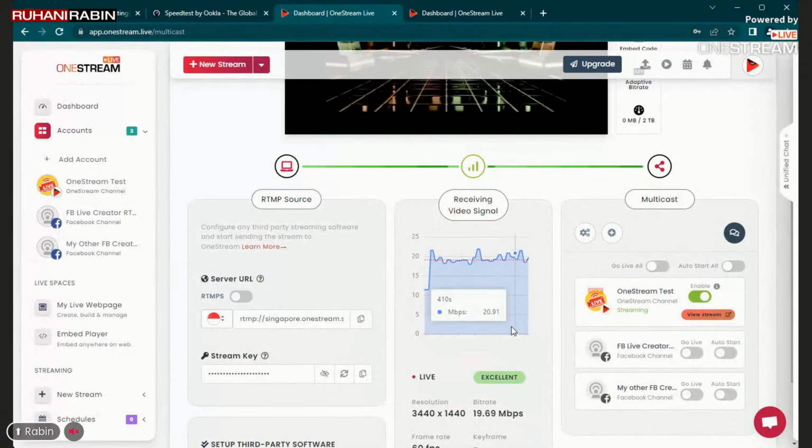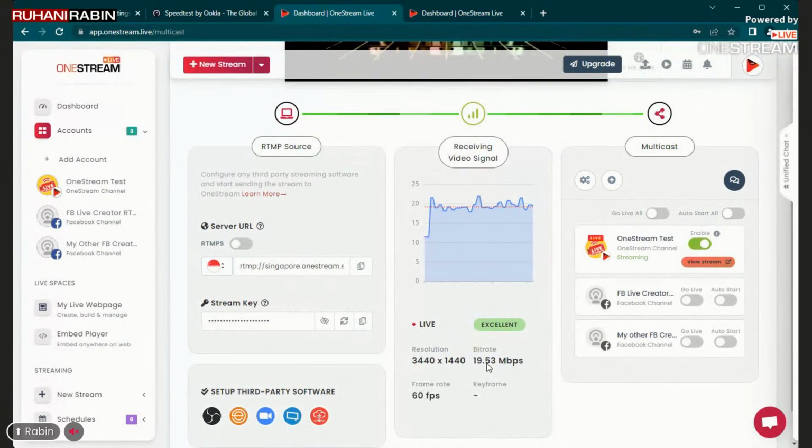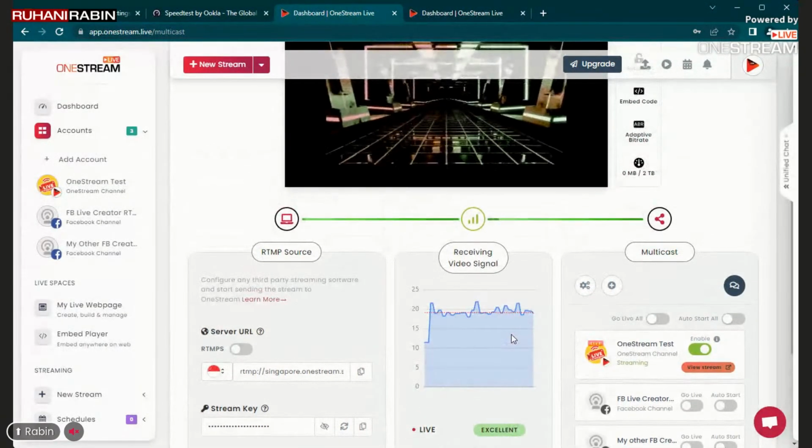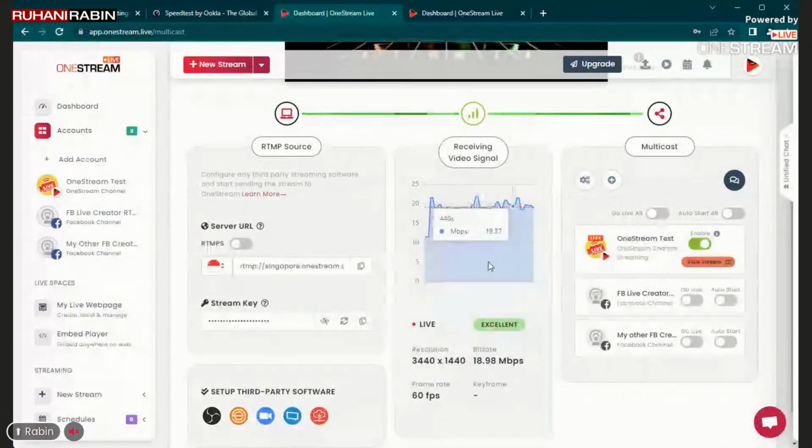So if you do not believe it, I have been streaming all along at 20 Mbps, as we set in OBS, and the stream quality is excellent. This is one of the good things that you can find in OneStream Live. When you do RTMP streaming, they give you very solid statistics on how your stream is performing.